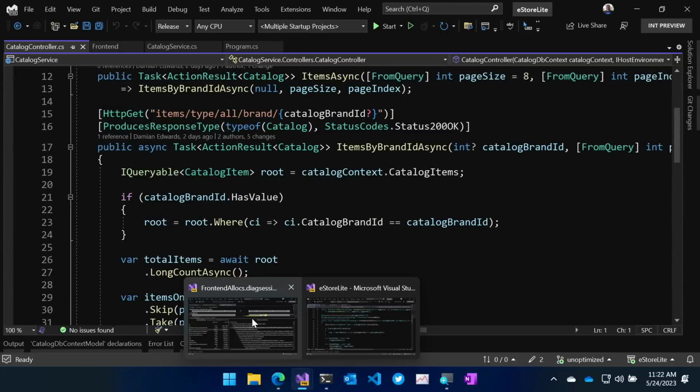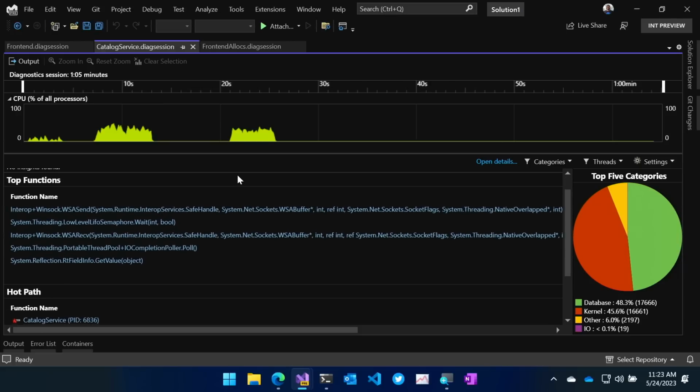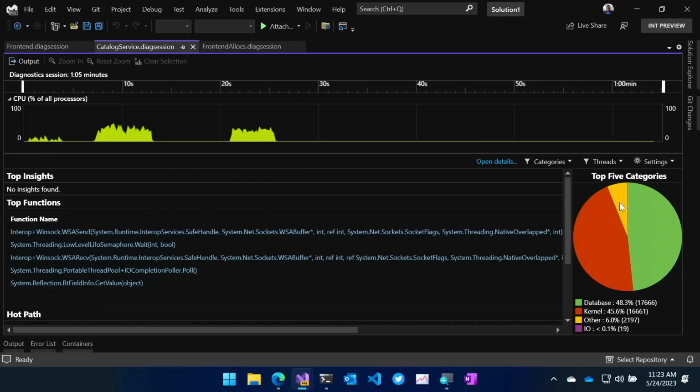And I will show you another pre-canned profile because we are not going to run out of time. And it also says kernel is 45%, but database is 48%. I see a new color in the graph. We got a category that is pretty good. Interesting. Awesome. So it turns out the database is the bottleneck in this app, and it makes sense because all we're doing is calling the DB from the endpoints.